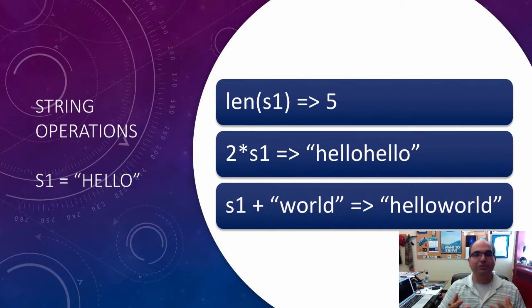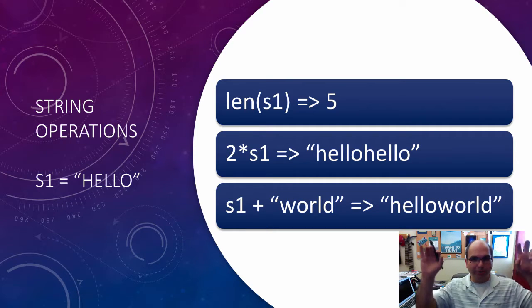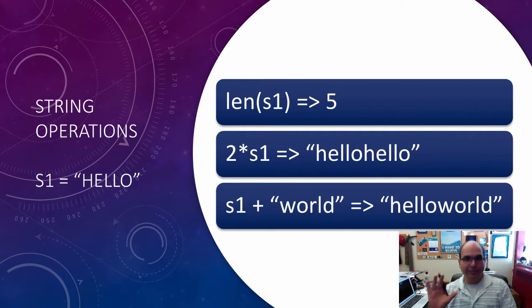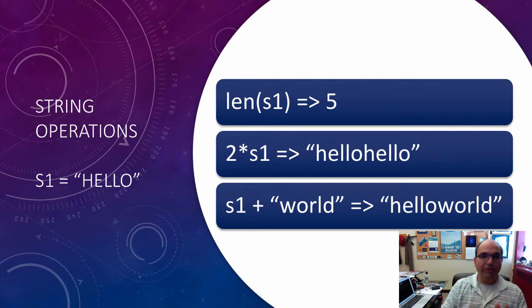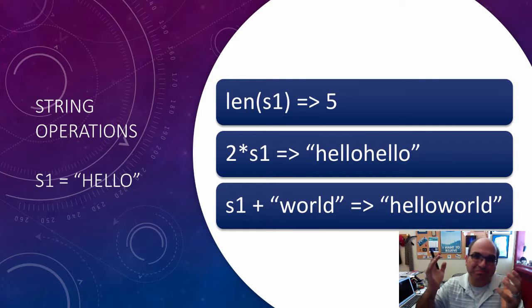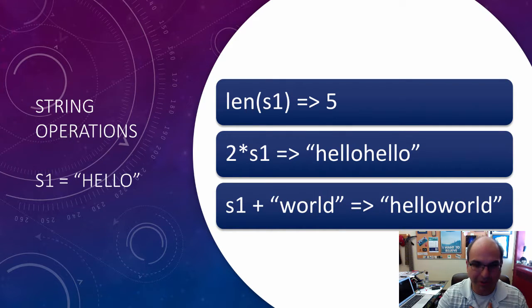You can actually combine strings by adding them, okay? If you add strings, what you mean is one and then the other one. So for example, S1 plus, notice that's quoted, world. So world is a string, W-O-R-L-D. It's not a variable, right? So in here, the result is helloworld. Again, notice there's no space because we said S1 plus world. If you wanted a space, you could have said double quote space world, for example, or even S1 plus quote space quote plus world. Okay, you can do any of those to get the result.